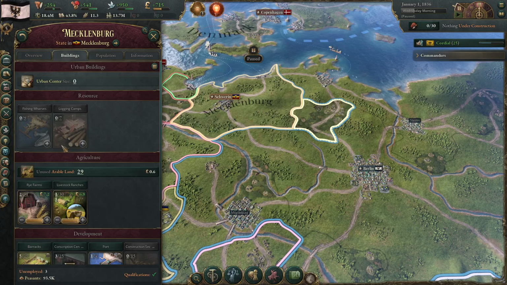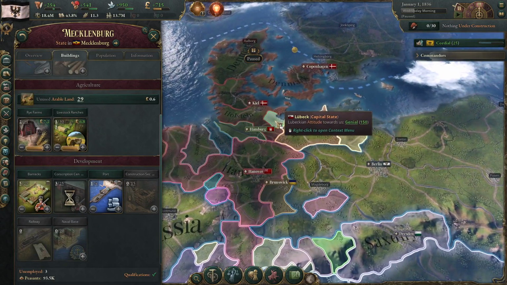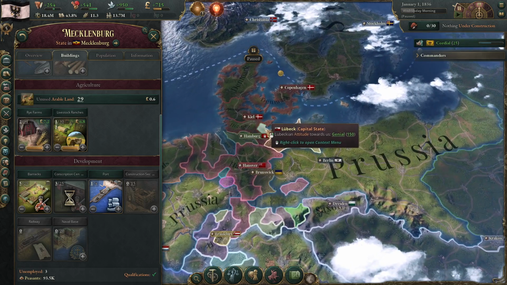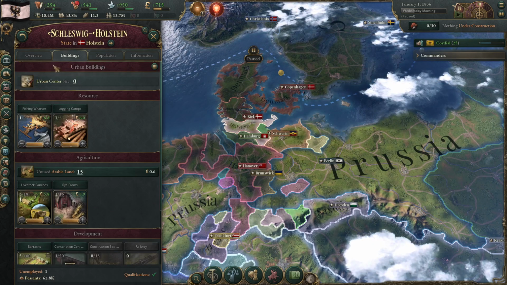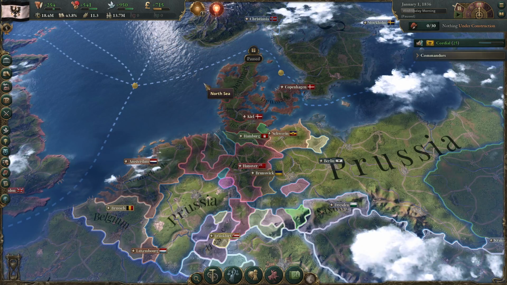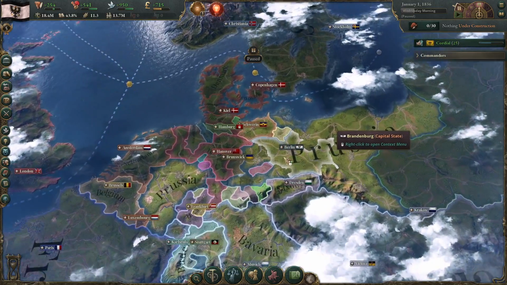Mecklenburg I particularly like getting because it gives you access to Lübeck here, who's one of your people in your union, but it also gives you access to Holstein, which of course is under the control of Denmark, meaning if you want to invade these guys, it becomes possible. Prior to that, you have to do a naval invasion, which is just not worth the effort.